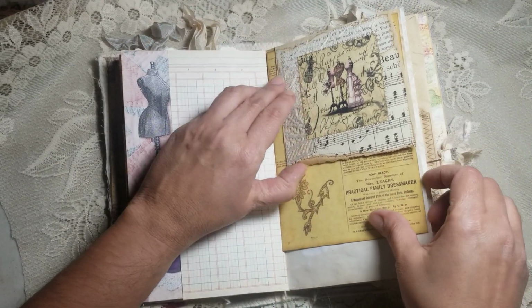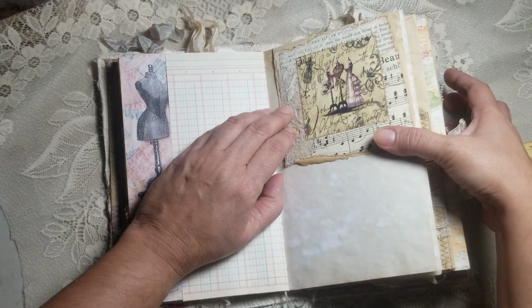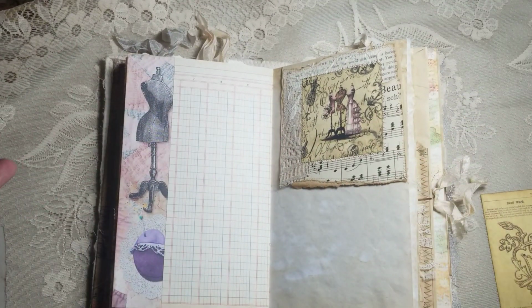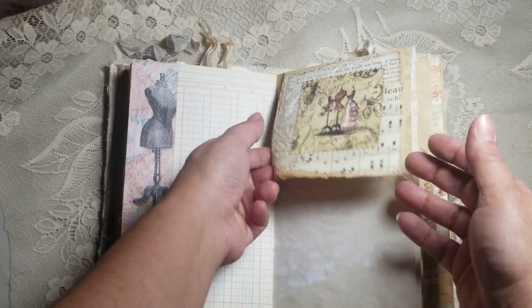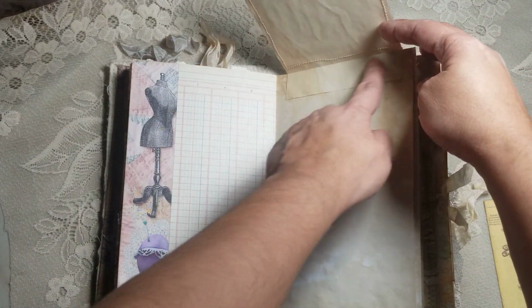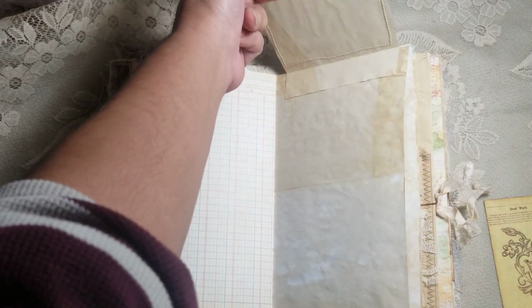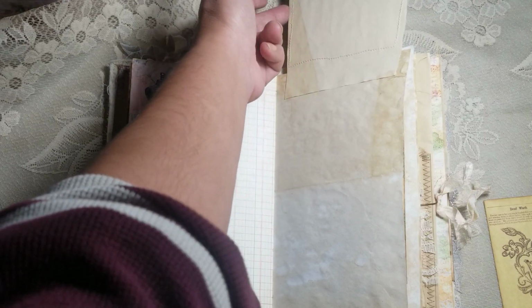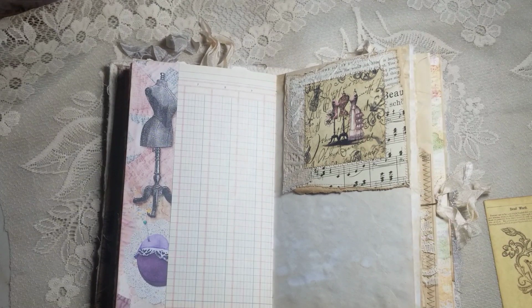And then this is another little flip that I got from the mushroom market. She just grabs leftover pieces and just decorates them. She did one where she just left a little fold and put it on a page, and I'm like, oh my God, that's so cute. And it's so simple. So I grabbed a piece of copy dyed paper, just folded it because I knew I wanted to glue it down and just decorate it. And that was cool. I love that.